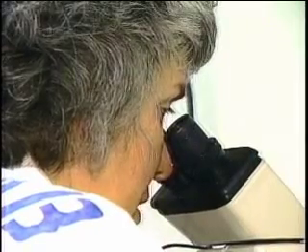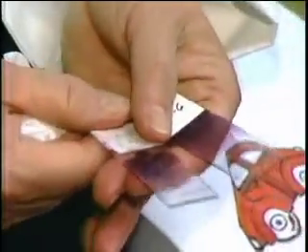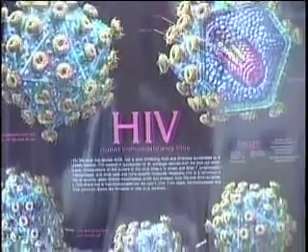Raelynn's sister is about to graduate from the MLT program, and at only 13, Raelynn is already considering phlebotomy as an option for her future. Kyle had thought about the field of electrochemistry, and now will add some biology and biochemistry to the mix, so MLT is an option for him as well. Really, I think people need to look more into this field because people are kind of oblivious to the medical field and medical tech labs. People don't know about it — I didn't know about it till today.